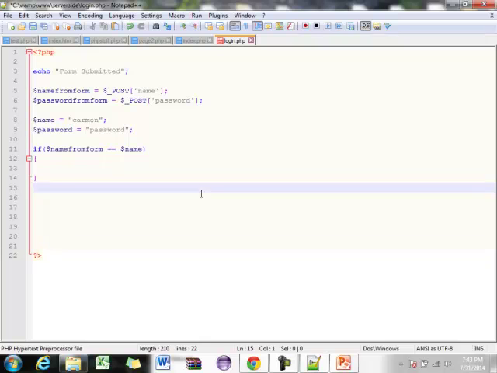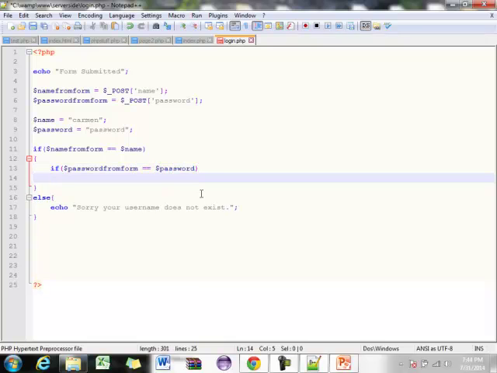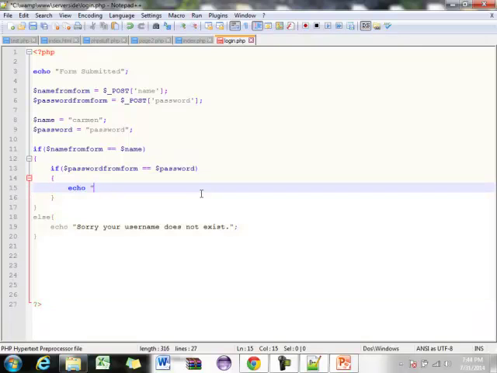If the name doesn't equal, then we'll echo out a message: sorry, your username does not exist. But if the name does exist, what else do we have to do? Yeah, check the password now. So now we have to say if password from form equals password, then echo you've logged in.